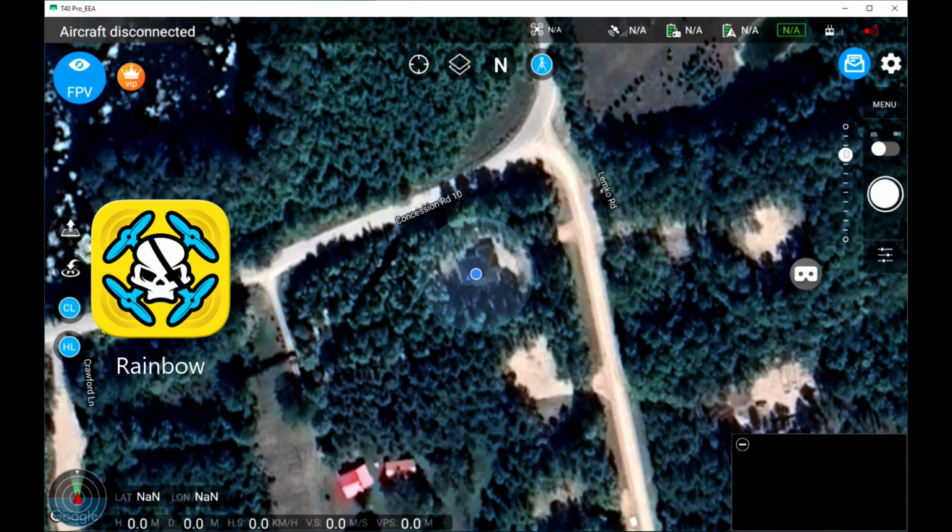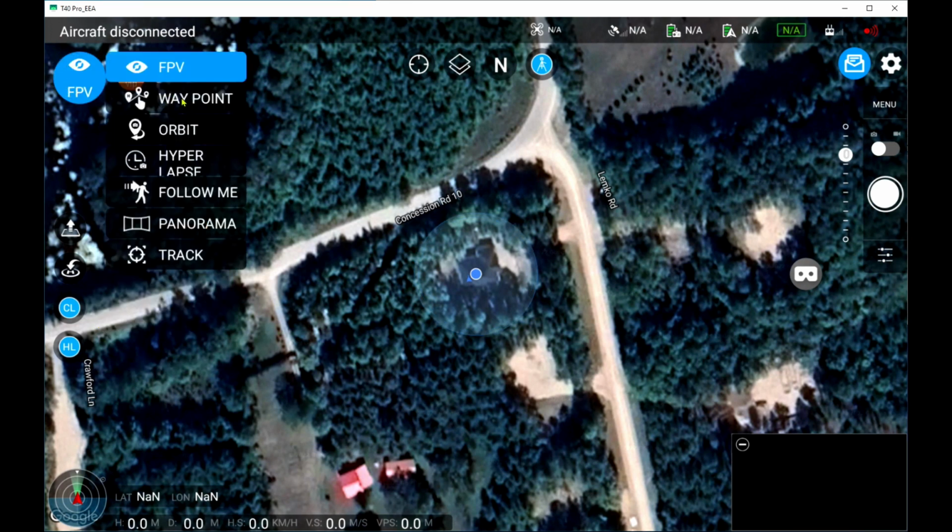Let's get into making some offline missions. You can do waypoint missions and orbit missions. Hyperlapse, I'm not really interested in. Follow Me does a good job. That follows the GPS signal of your phone or tablet. As long as you're up about 15 meters, 10 meters or so, it does a really good job, and it can follow you around in a car, and there's no problem at all. Panorama, you can do a flat panorama or a spherical panorama. It's just taking pictures and stitching them together. You have to have a third-party app to stitch them together, though.